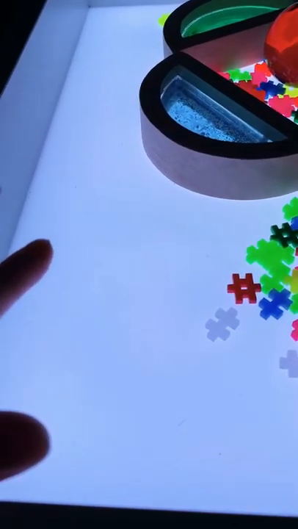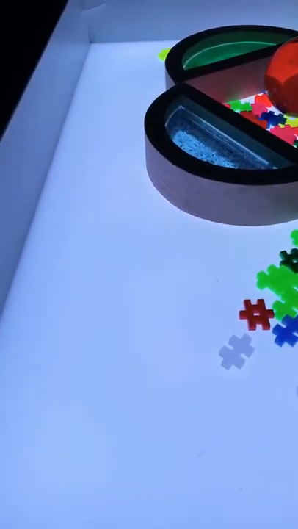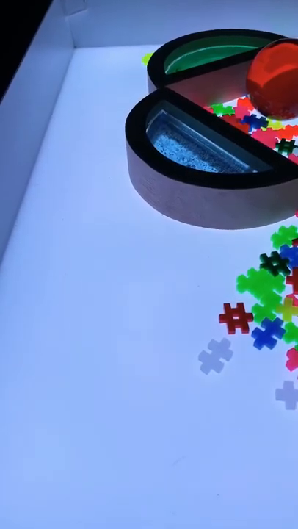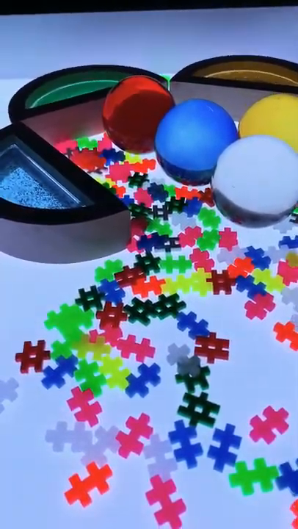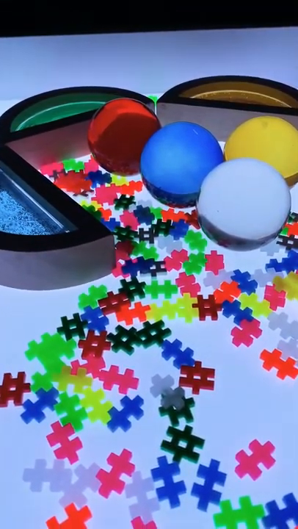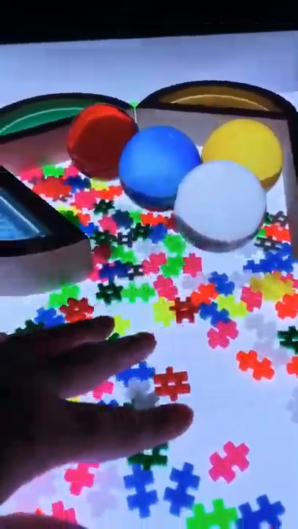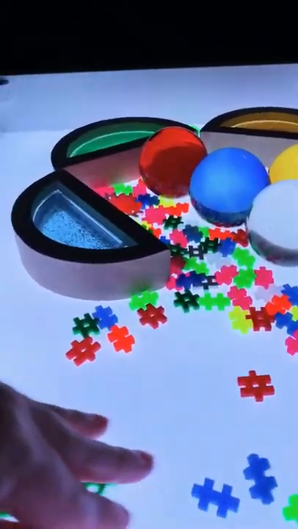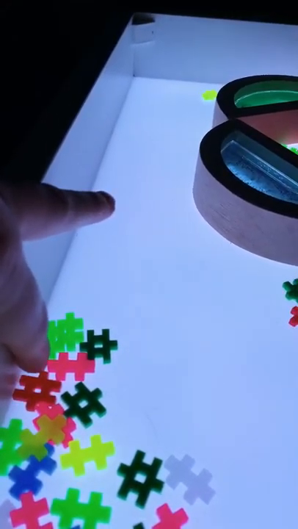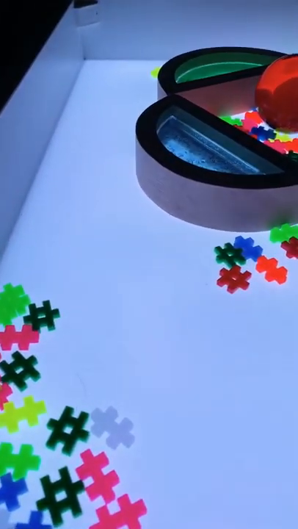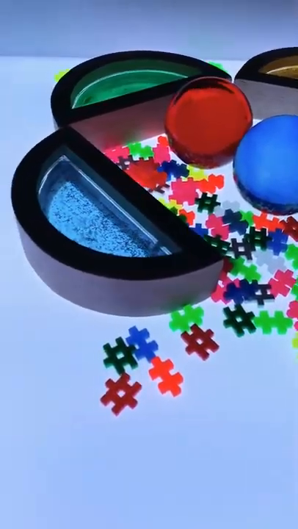I also really like that there's this nice space with the sides so that if you have younger children that tend to like to build things up in the corner. Anybody who has worked in childcare and have had sensory tables for the children, you know you always have those digger children - the ones that immediately want to grab it all and quickly dig as fast as they can and get it into the corner and build up pretty high. But since this has such a good lip on it, you shouldn't have too much of a problem.